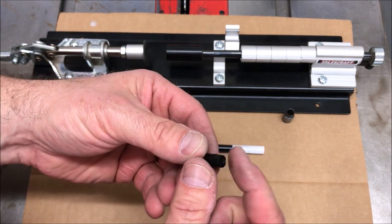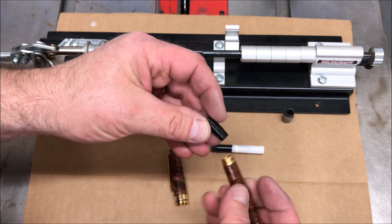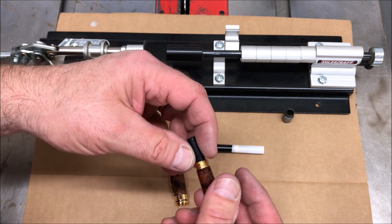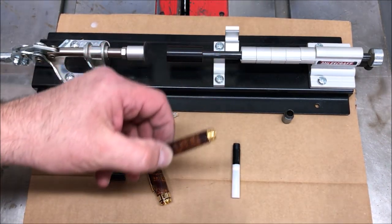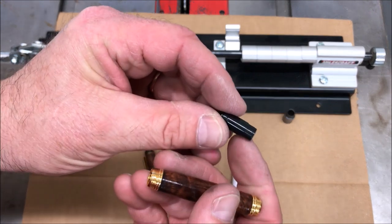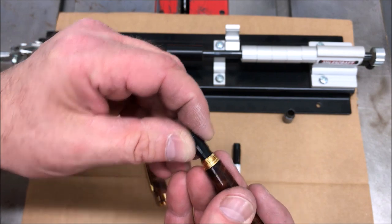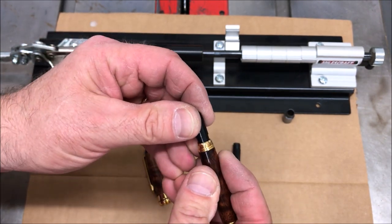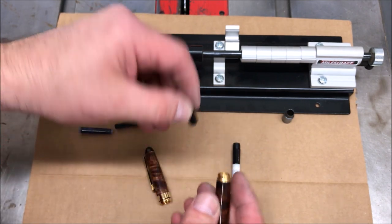Well, let me take a look at the instructions. I would have expected this to be threaded so that I could thread it into the back of the pin. Well, I can't see anything that really talks about this particular cap. And you can see what I'm referring to. This is a press piece, and this is threaded on the inside of here and on the inside of there. So I guess we're just going to attempt to press it into the back half of the pin.